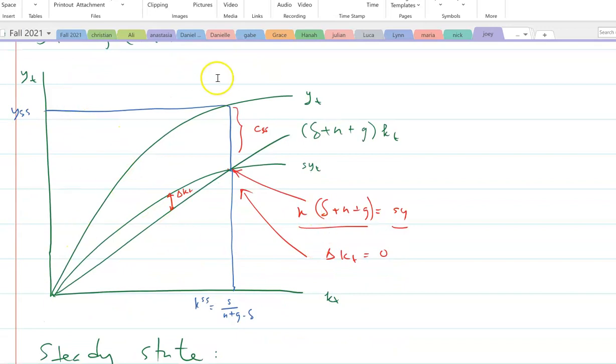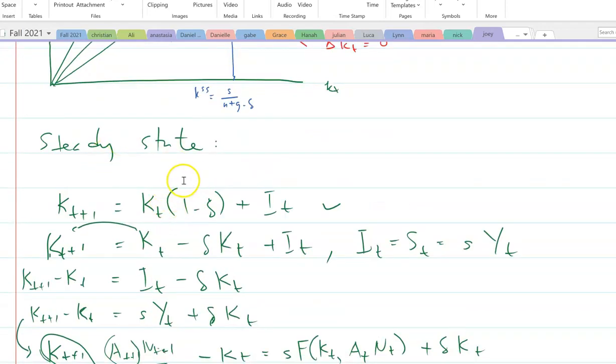And so we can have this diagram here. This is the production function, and this is the savings, s times y_t. The saving rate is s times y_t, so you're saving a constant rate of your income. If you think of y as your income, s y_t is a constant proportion of your income being saved. And so the gap between the savings and income will be the consumption. And we want to look for the steady state here.